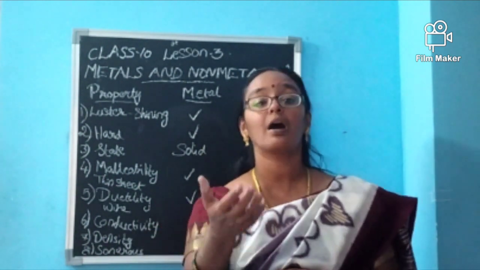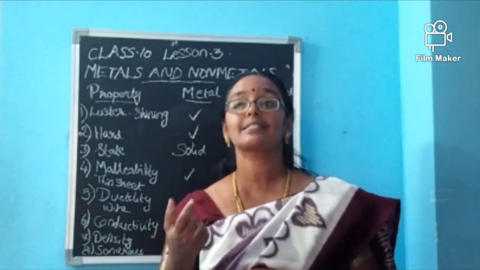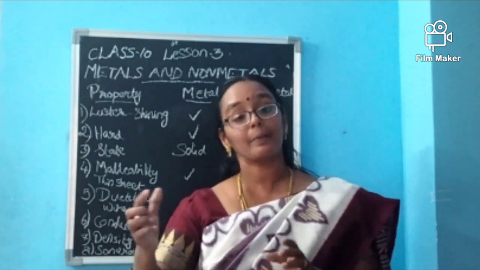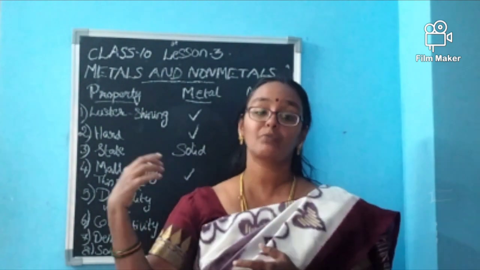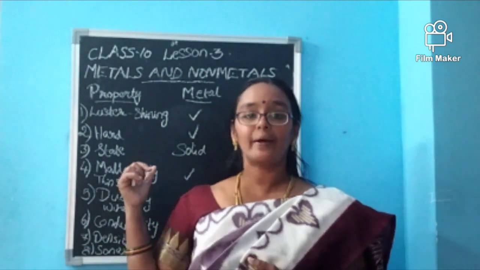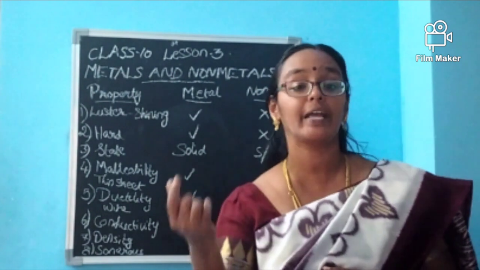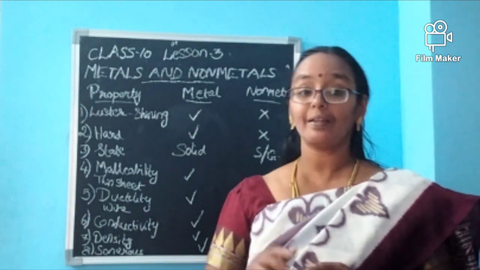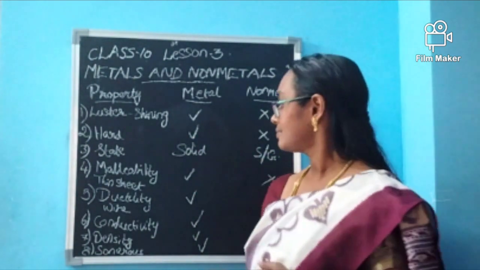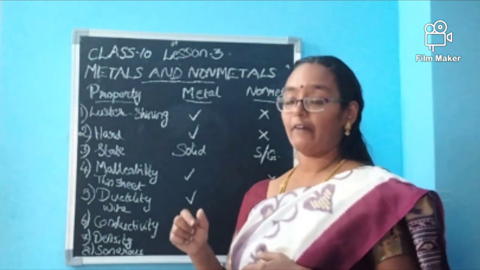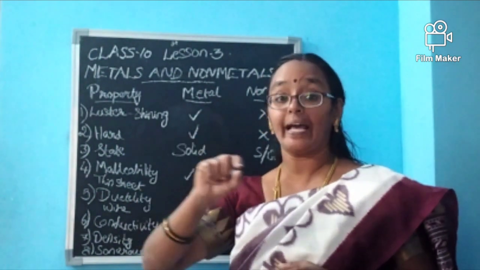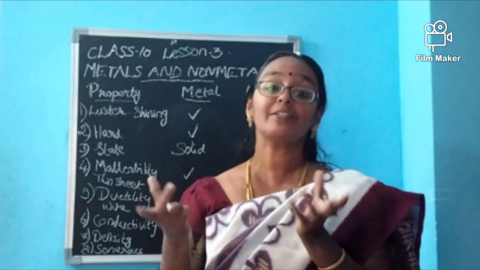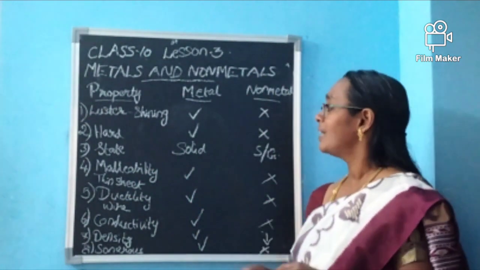But as we know, carbon exists as a solid. We can't say that all are gas, but there are many in the form of gas as well as solid. So non-metals exist in the form of gas and solid, except what? Except bromine. Bromine exists in liquid form. Then we have to add 'at room temperature', because as the temperature varies, the state also will change. That also you know.